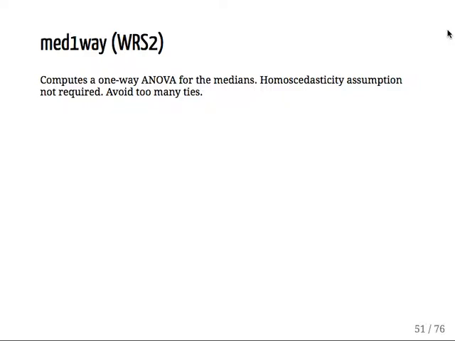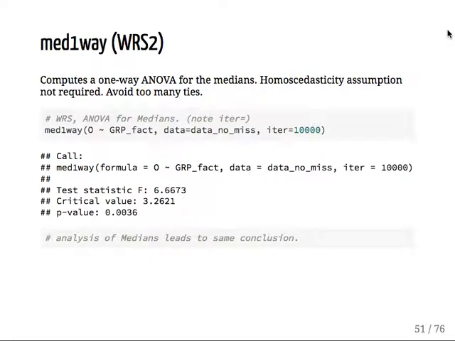So one way is to use the trimmed means. You could also use the medians. So rather than taking some correction for the mean, you could use the medians. You cannot have many ties in your data set because that will cause computational issues. So if you have many values which are the same, then you have some issues. And this is how you do a medians type of test. In this case, it's not bootstrap, where we say how many iterations it has to do, and it's med1way. And again, we get the same type of conclusion. So it's not 0.0001 anymore, but it's still highly significant. So whichever way you would have tortured your data, you would have found a difference between the groups in this case. So the analysis of medians also here leads to the same conclusion.